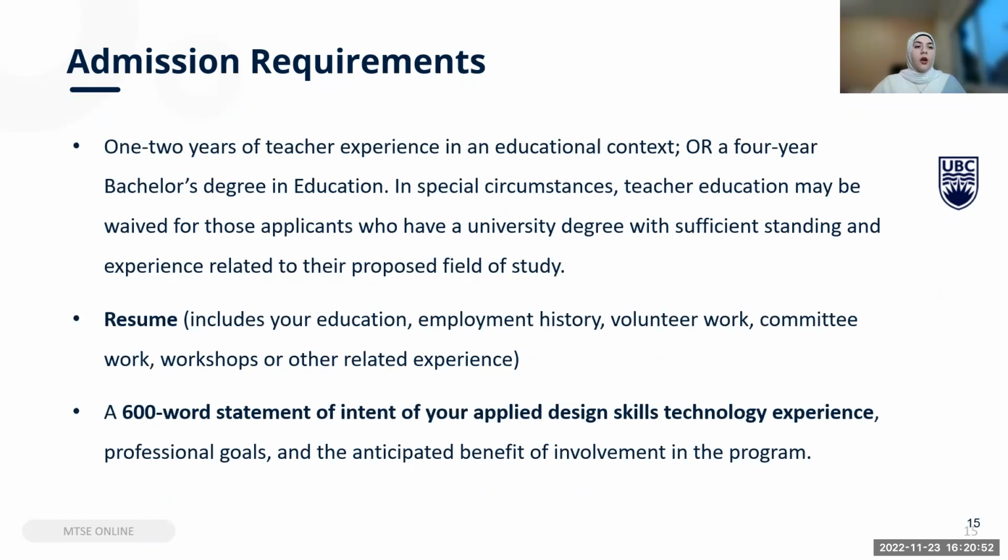We also look for 1 to 2 years of teacher experience in an educational context or a 4-year bachelor degree in education. In special circumstances, teacher education may be waived for those applicants who have a university degree with sufficient standing and experience related to their proposed field of study. We also look for a resume that includes your education, employment history, volunteer, etc.